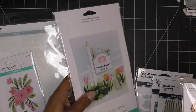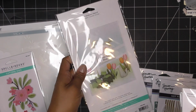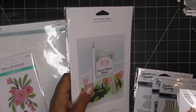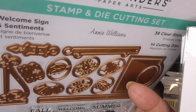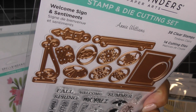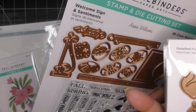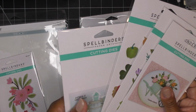Look at the little tulips. Oh my gosh. That is so cute. So again, this is the signs, and then it has little inlays. Oh my gosh, guys, I'm sorry, look at that. So you have like the little fall and winter, you know, represented spring and summer there. Oh my gosh, a little leaf on that one, and then this one's like a little ray of sunshine. So you have some different options even for the different seasons.